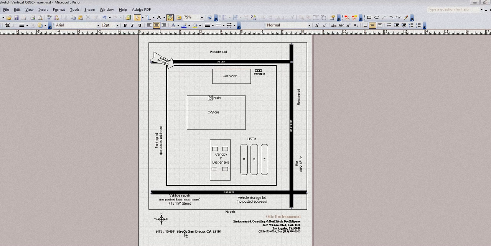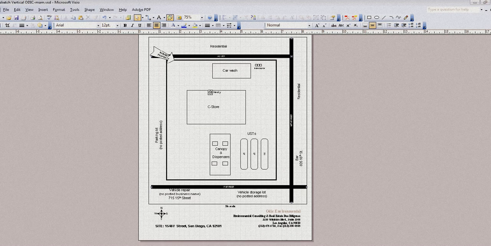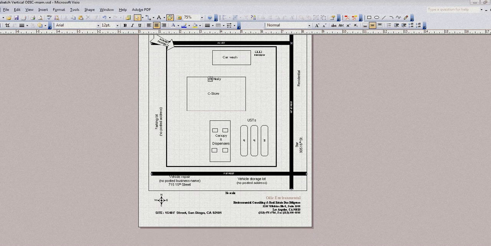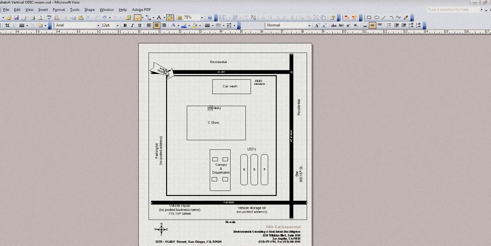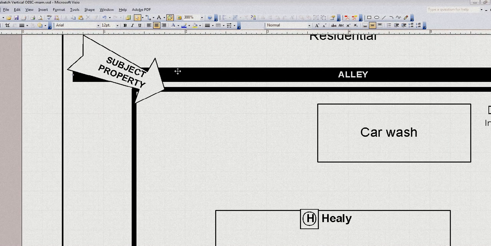Be sure that you have the subject property address, the complete address. Make certain that you have your north arrow, and please put north at the top. Occasionally we see people putting south at the top, and it makes it very confusing to look at a picture with south at the top. I've made a little image here, a subject property arrow, so that it's clear where our property is.